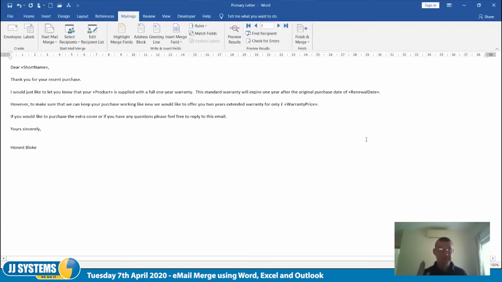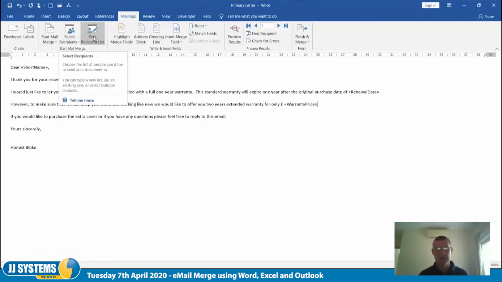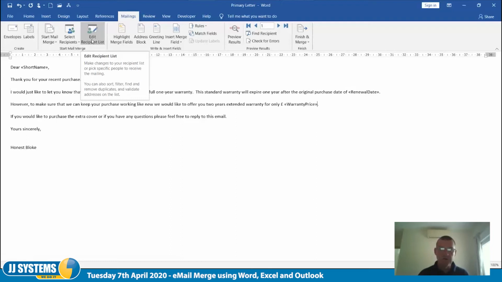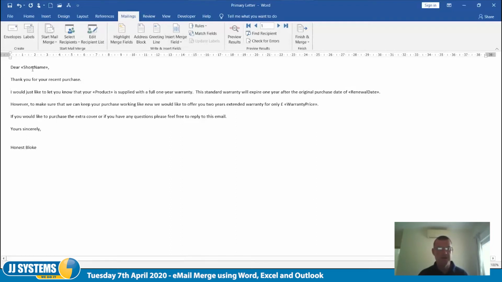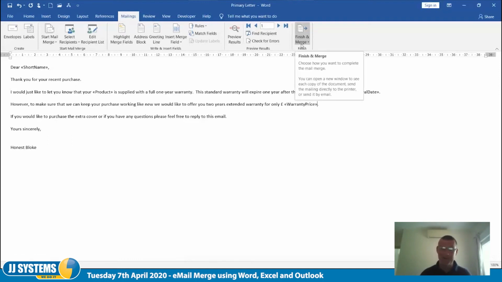Okay, so I've done the 4 steps so far. I've started the mail merge, chosen the recipients, decided which ones I want. I've inserted fields where there should be details, and previewed the results. Now the final thing is to actually do the merge, which preview results is the 5th step, but that's not important. I'm now going to merge it for real because I don't really care about how it looks right now, because it's going out to a spam file.